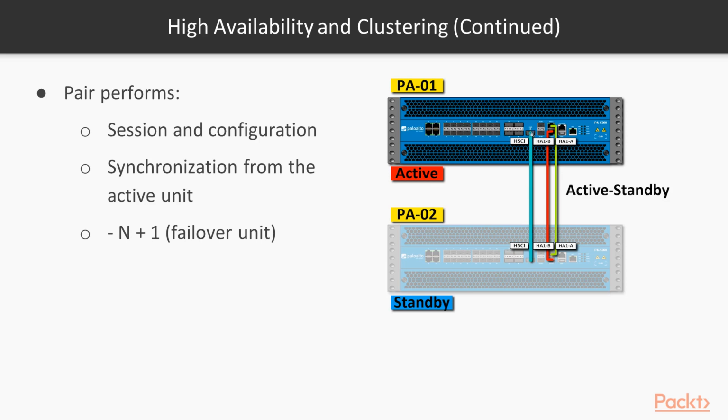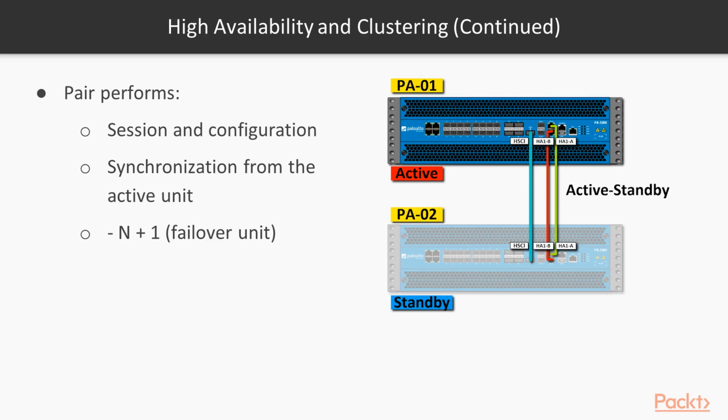In active-active, both units actually forward traffic. If for some reason a request comes in on one firewall, it needs to send it via this link to reach the other firewall, because the other one might have the session established and not this one. So it needs to use that link to send traffic between the two units. But in active standby, I am sending session sync and any routing decisions to the standby, so it has a copy of what the active unit was doing. So again, it's very straightforward.